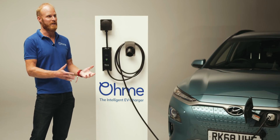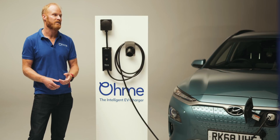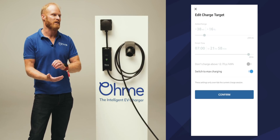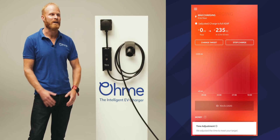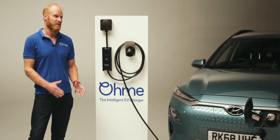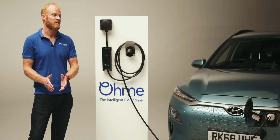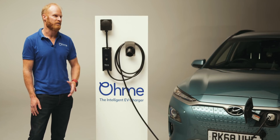If OMI wakes up and says it's going to start charging at 1am or whatever, and you've got other plans, just reach into the app and select max charging, and we'll charge the car as quickly as possible. It's very easy to do that. Once you set it up, it's automatic — the default position is to save your money or lower your carbon, whatever you set it to — but then you've got all those override functions in there as well.